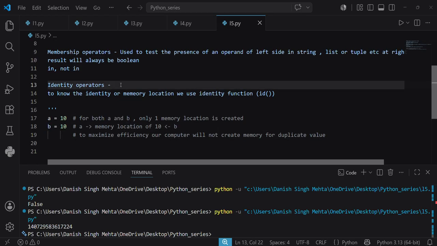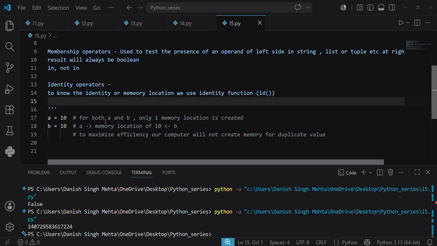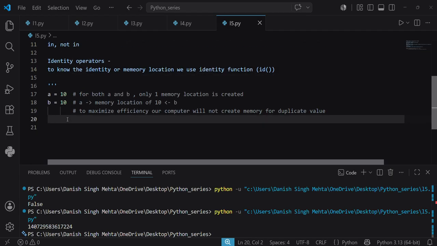So now if I want to check this, that a and b are pointing toward the same memory location or not, means do a and b have the same ID or not?